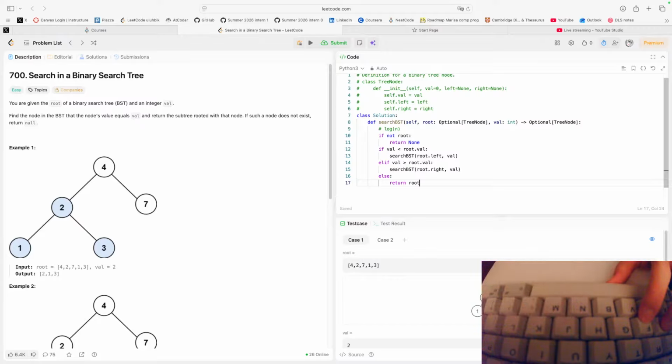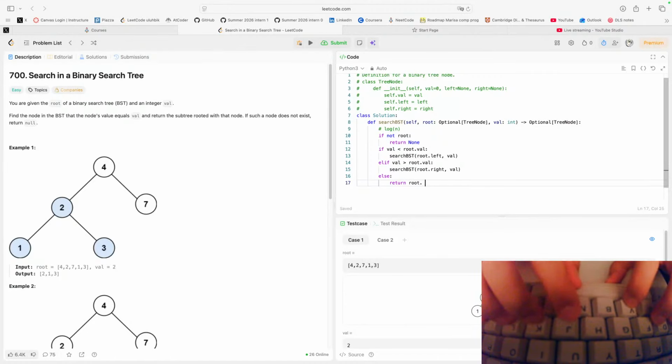What if I just do return root? Return root dot value. Oh, okay.